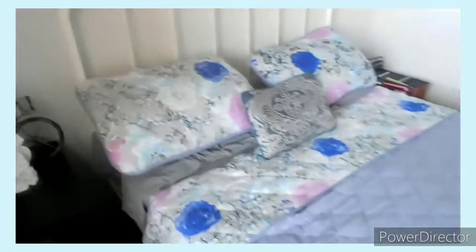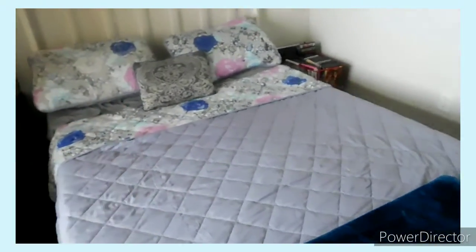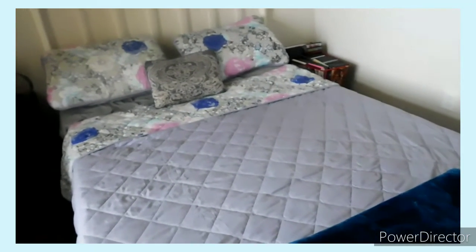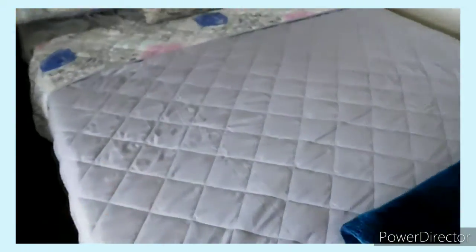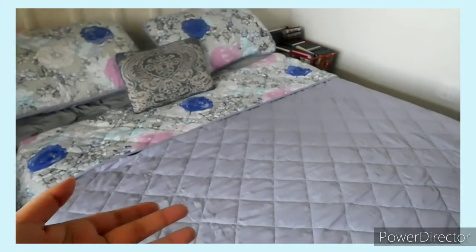Down there are some extra things, like that's a junk drawer. Over here is my beautiful bed, which has these covers. I thought they were gray, but turns out they are a lavender color, which is fine because lavender is my favorite color, so we're cool with it. So yeah, it was a mistake.